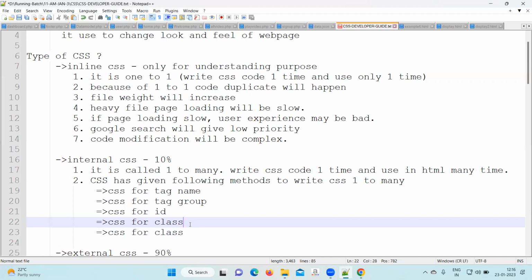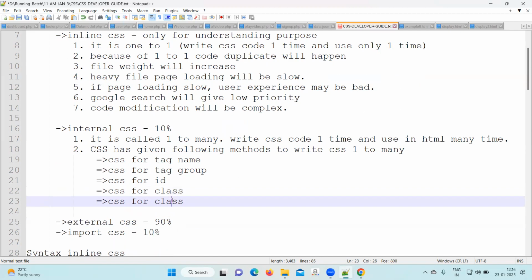Next we will add CSS for... like you have seen in the previous example, UL we have written and LI we have written. So LI is the part of UL. Yeah. Correct. UL becomes the parent and LI becomes the child.